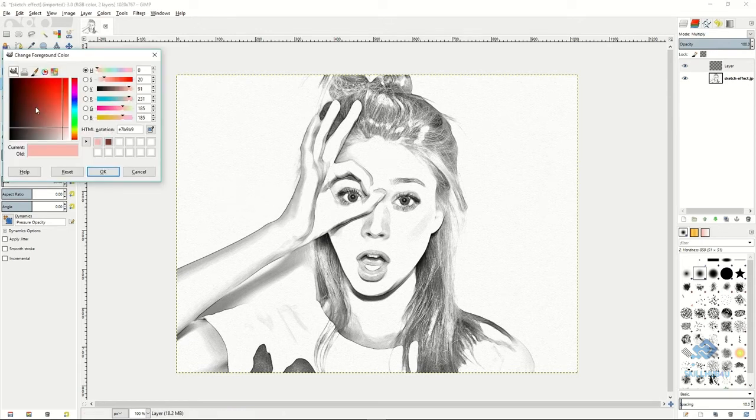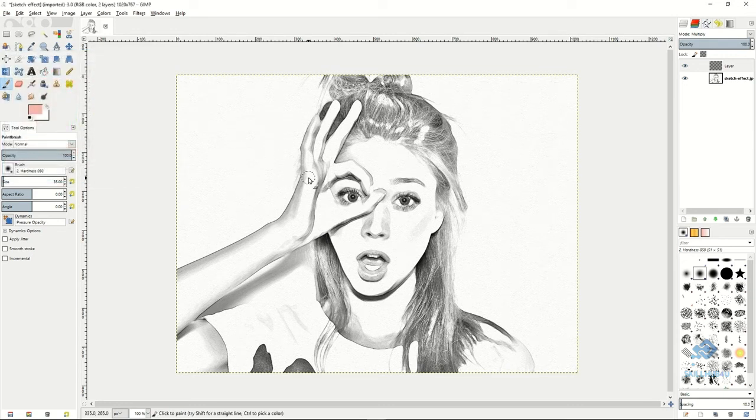So if you see right here, we've set our color to something that's a little bit more skin toned. Make sure to do that as well, hit OK. And then we will start coloring in over top our sketch. And you can see, just by coloring in here with the color that we picked, a nice skin tone color, you can start to get the sketch to look more like something that is 3D or an actual colored in sketch. Now this is a part of the longer process here, is to color in all the parts you need.